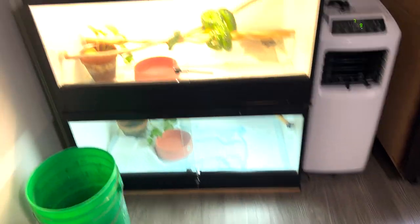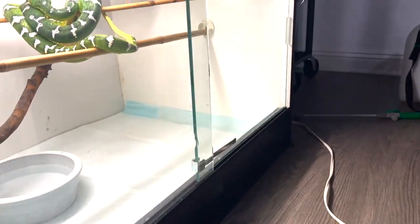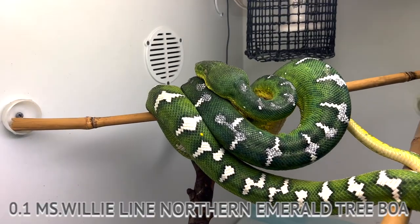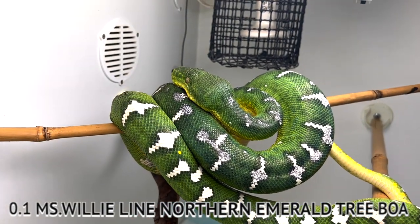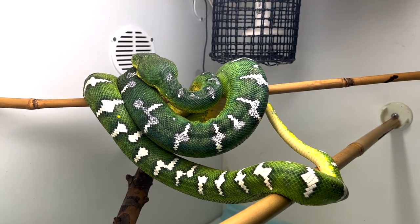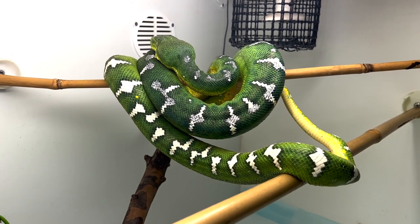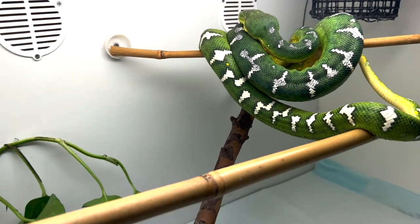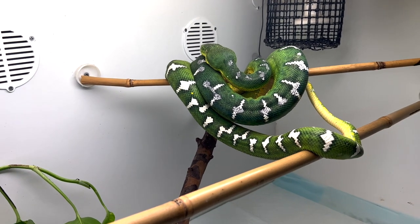Well, boys and girls, inside the podcast room, which is my favorite room, and it became my favorite room even more now. Guys, I present to you a 2012 Rico Wilder production, Miss Willie Line Northern Emerald Tree Boa. This is a snake produced by Rico Wilder, the Northern Emerald Tree Boa legend himself, who's no longer with us. And yeah, here she is, just chilling in her new enclosure. This is a 3x2x2.